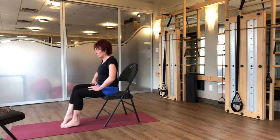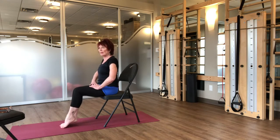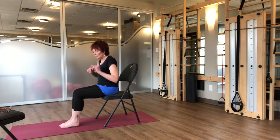And then just run through the feet. So just run through your feet like you're Pilates on the reformer. And just run. And let's do four. And three. And two. And last one. Good.